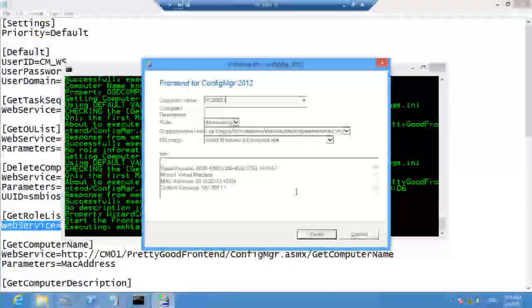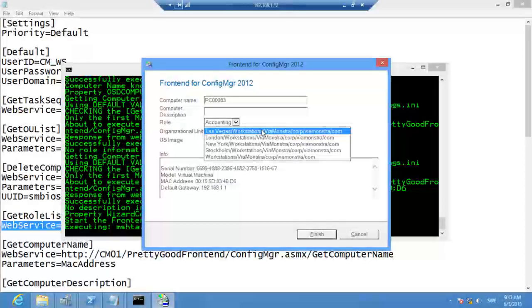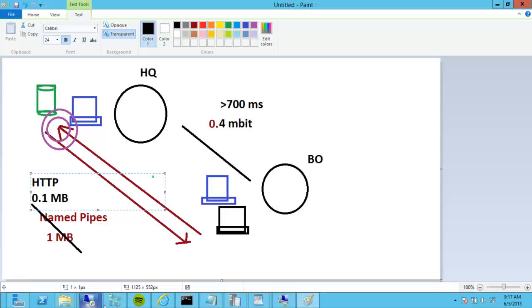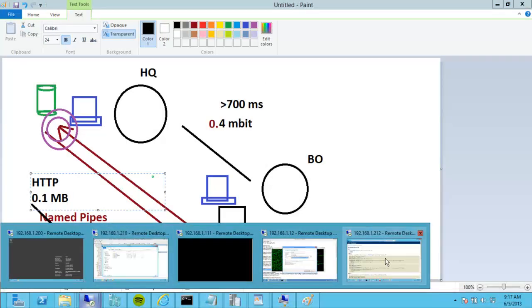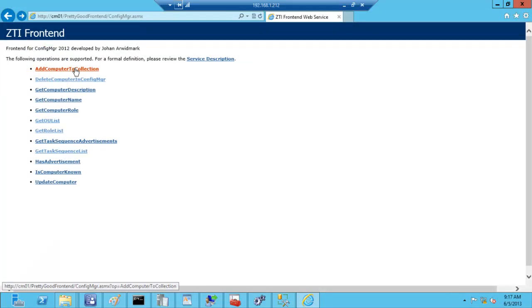So this HTA is using web service in the background to read out the computer name, to give me the available roles that will in turn configure the application lists and other settings. It will list me the OUs from Active Directory, and it will give me a list of collections to which I have a targeted deployment in Config Manager. And when I click Finish, this one will actually call another web service that will add this machine to the collection.